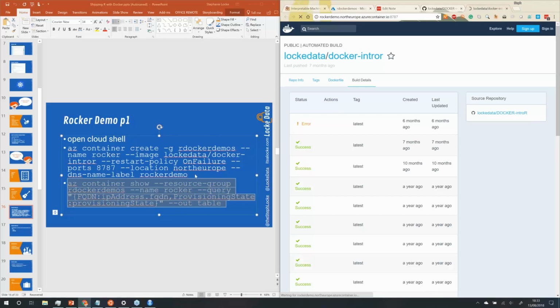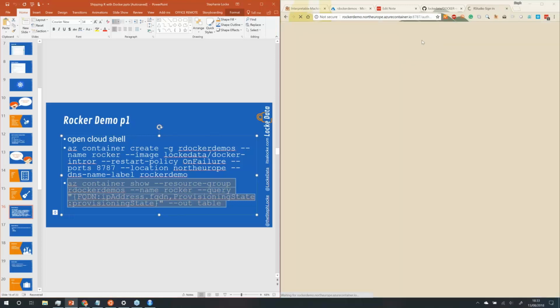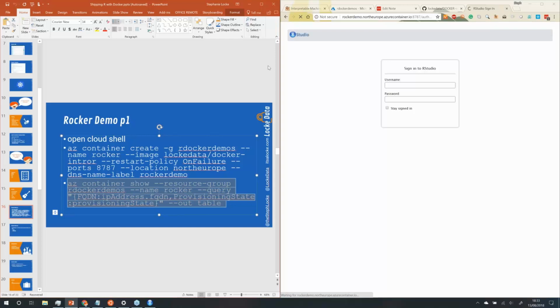One thing I didn't do on here was give RStudio multiple CPUs or even much in the way of RAM, so this runs quite slowly. As a result, you should be thinking, when provisioning your thing in production, what is needed to make this work? Okay. So here, it remembers my login.